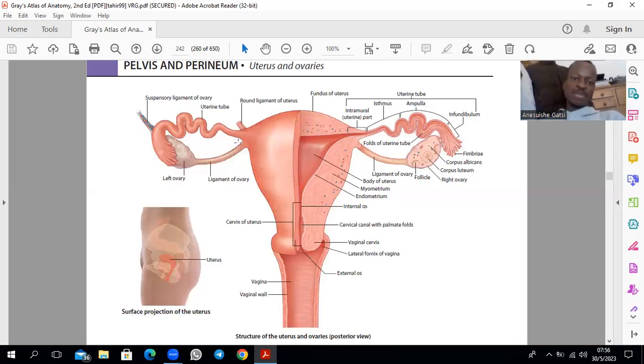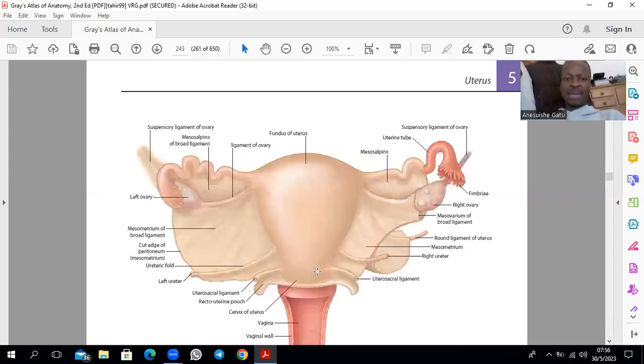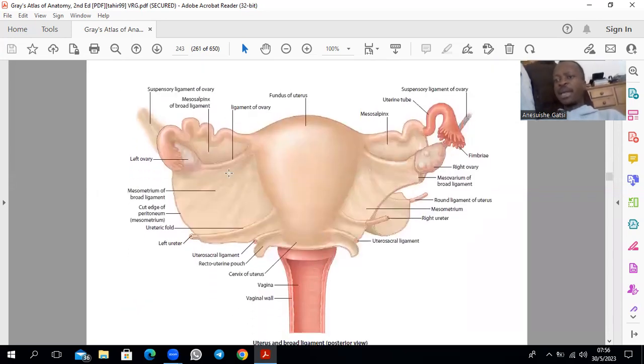You also need to know that there's a broad ligament that surrounds it. The broad ligament, there are contents of the broad ligament. You count things in twos. So there are two ligaments, round ligament of the ovary and round ligament of the uterus. There are two arteries, ovarian artery, uterine artery. In the upper margin, there is the uterine tube. Then there are two vestigial remnants, which we call paraoophoron and epiophoron, which are simply representing the degenerated mesonephric ducts in the females, if you go back to the embryology.